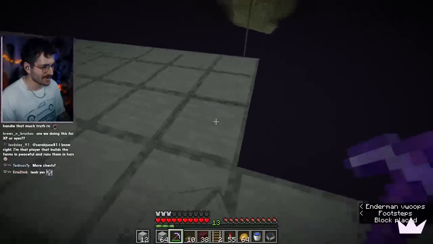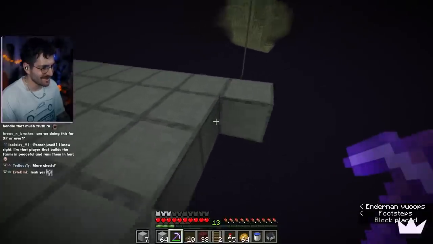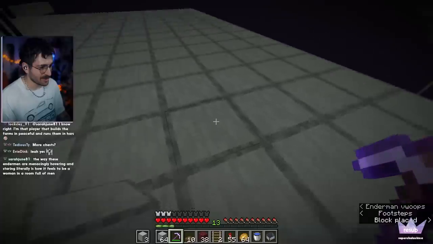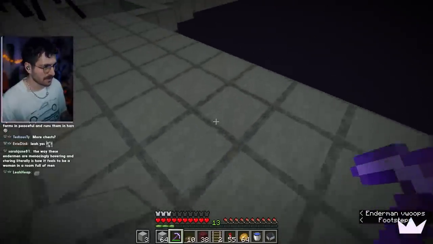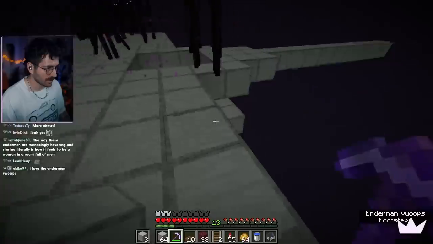I love how this tutorial doesn't mention how to get down. We could just MLG water bucket. We're not gonna have a lot of stuff on us by that time. Okay, we're literally halfway done.